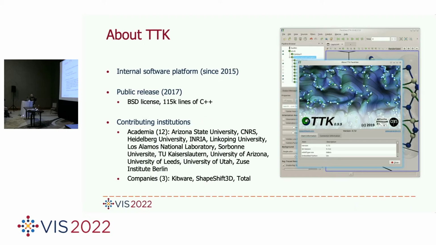Let's start with a little bit of history. So TTK has actually now been around for, I guess if I'm doing math here, over 5 years. The public release was in 2017. It was about 100,000 lines of C++ code, and it's been growing ever since with a huge user base. My list here of collaborating institutions I think is actually already a little bit out of date. So there's 12 different universities, 3 different companies. We've had quite a lot of people contribute to this public software release. We're very excited about that being kind of a community focal point.